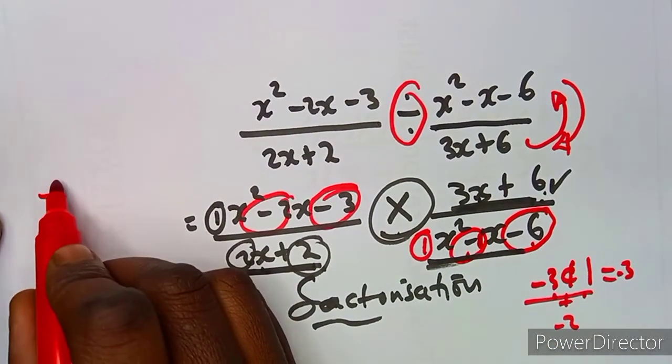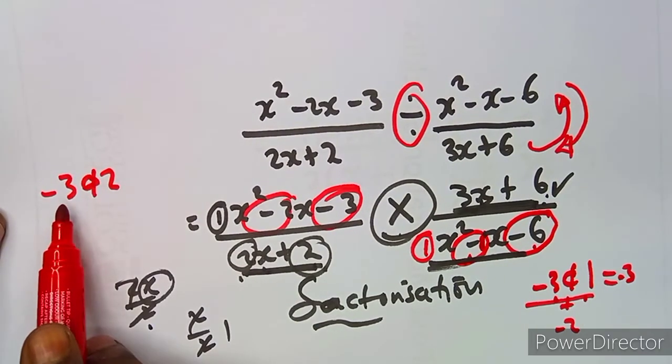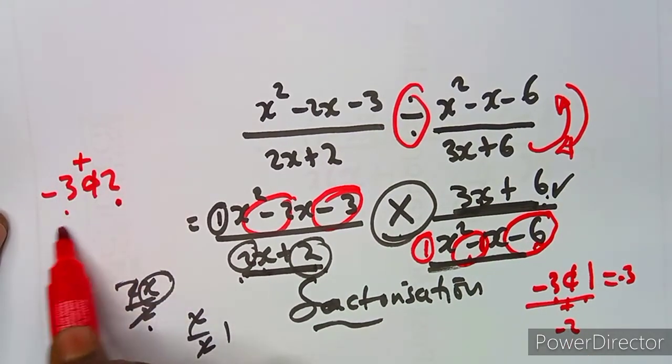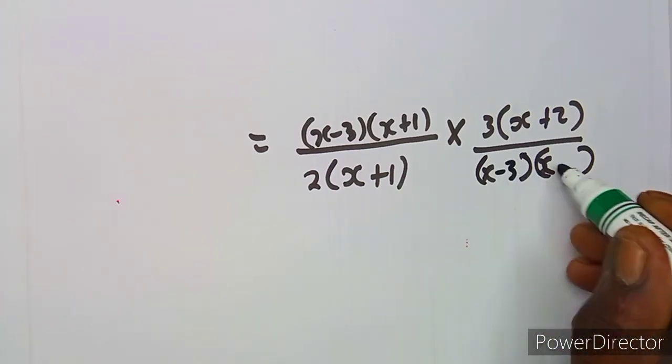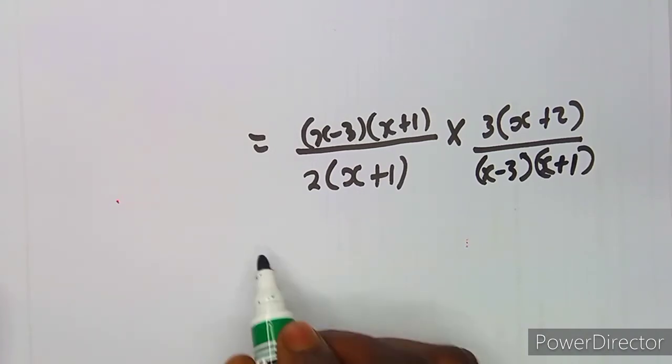All right, that's -3 and 2. Let's just cross check. If I multiply this, that's -6. Yes. If I add this, that's -1. Is that so? These are the numbers, guys. Okay, so that's -3 and 1. All right, -3 and 1 exactly. -3 and +1. So you just cross check from your calculations. Maybe it's gonna be something else there.